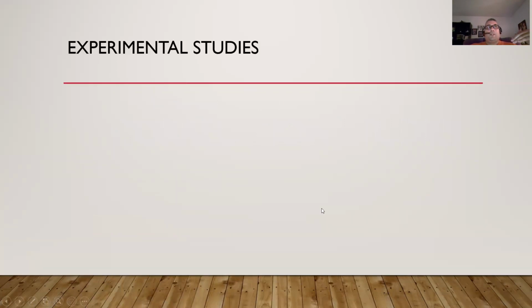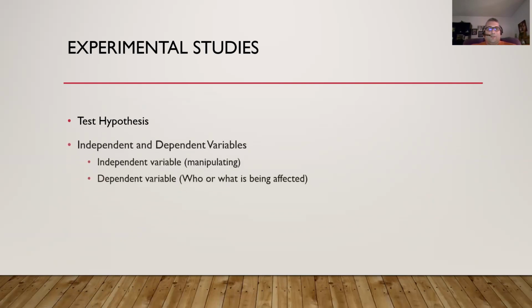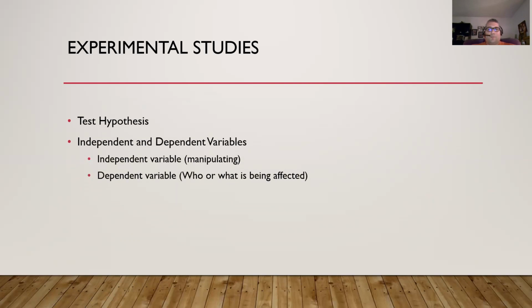Some of you may already know what these are, so this might be a refresher, but one of the reasons I'm going through this is that some of these are the most commonly missed questions on the first exam in week 3. First off, in experimental studies, researchers test a hypothesis. They make a prediction: we predict that this pill will cure headaches. There's also something called the null hypothesis, which I don't go over too much, but it's basically the negative part of it, that this pill will not cure headaches. That's just the gist of what I know about it.